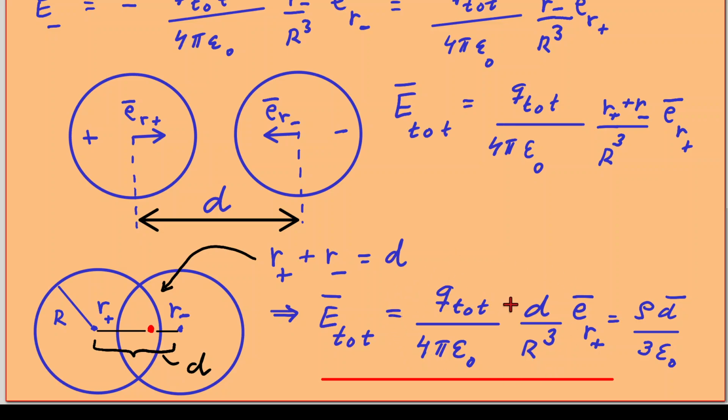So then you get the final result, and it can be simplified to this if you like, but it doesn't matter if you write it like this or like this. It's exactly the same thing. And note here that it's actually in agreement with what I said before, that if the distance d equals 0, so those two spheres are overlapping completely, then of course for every positive charge here, there is a negative charge here. So the whole system will be neutral, and the electric field must be 0, not only inside, but also outside. Anyway, if d equals 0, yeah, the electric field is 0.